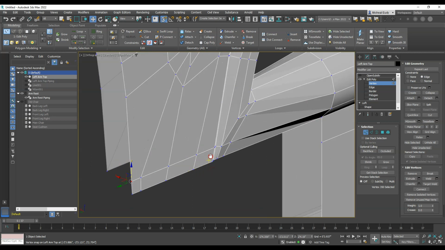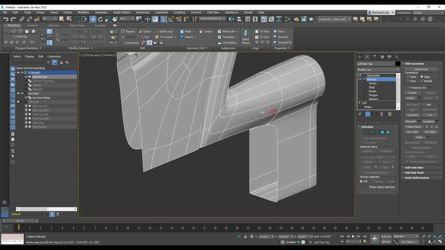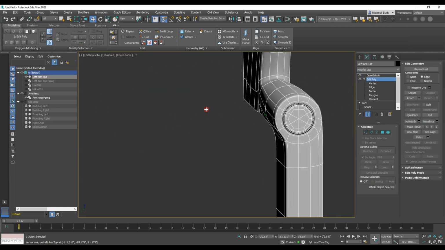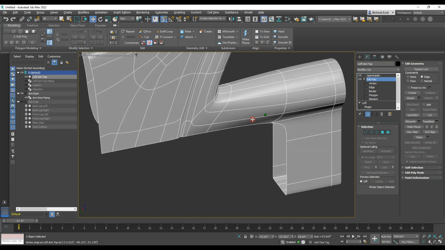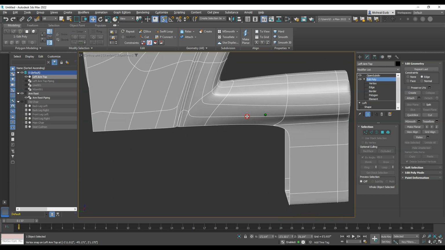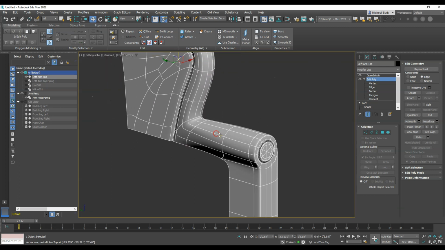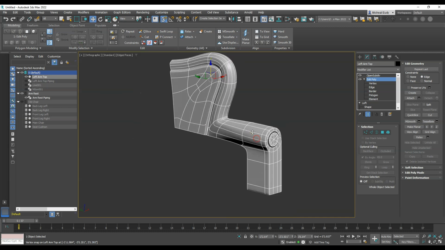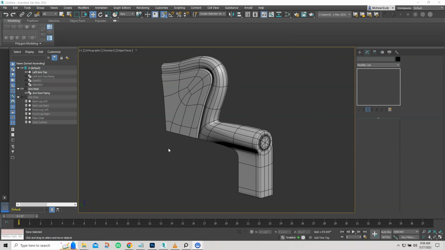Okay. All right, let's look at our smooth on there, and that's starting to look pretty good. Okay, so hopefully you learned some techniques here.